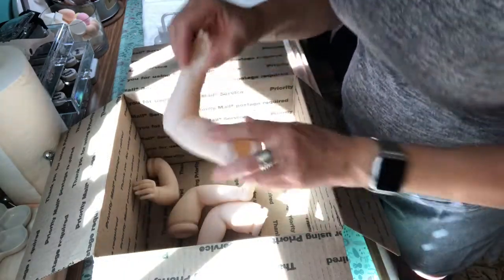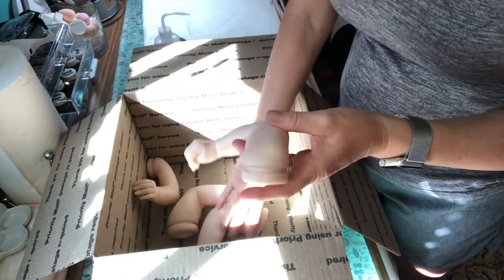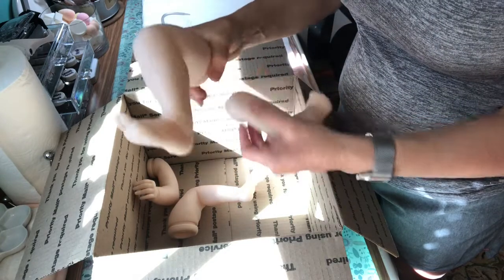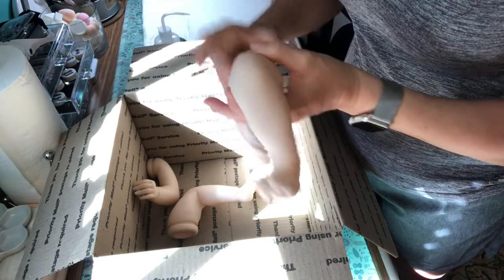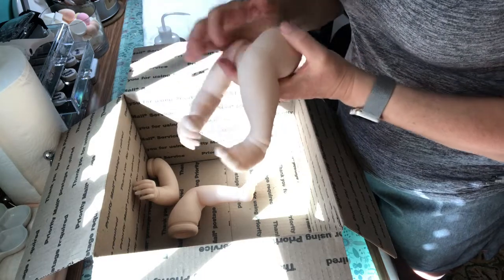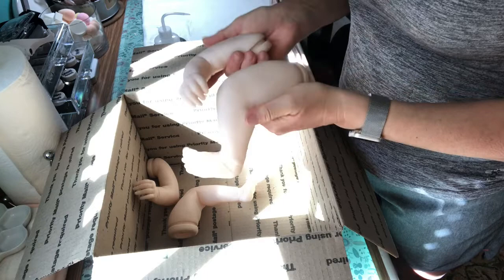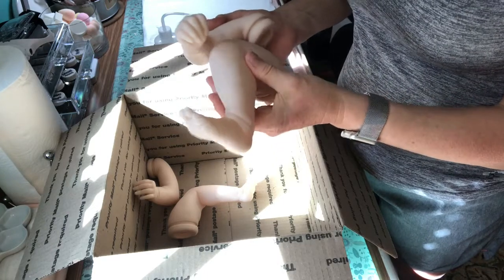You'll get arms and legs. These are full arms and legs. That means that they go inside the body like this. And that means that they can wear diapers and they can wear t-shirts that don't have sleeves, and that's really cool.